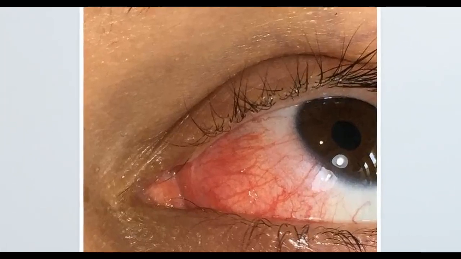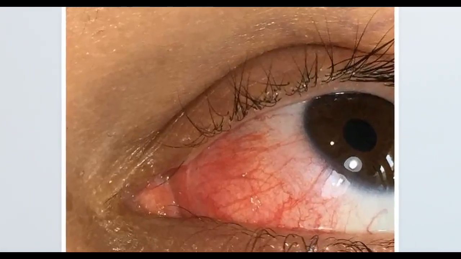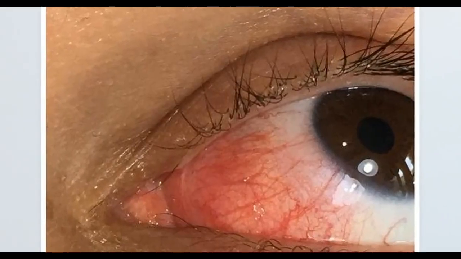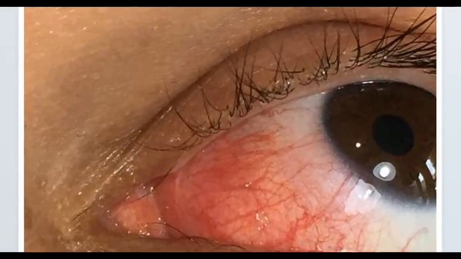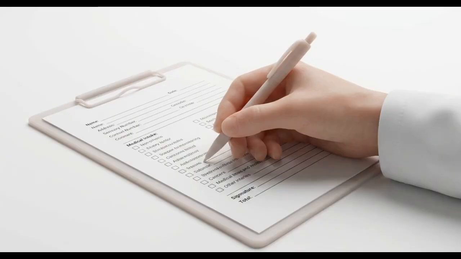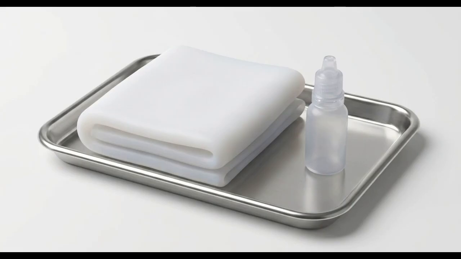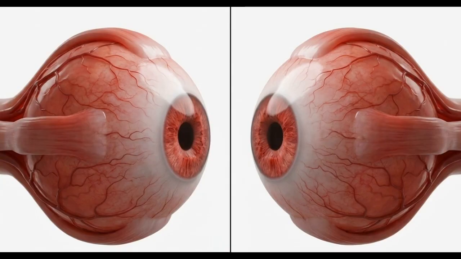This is a common clinical presentation of severe anterior segment inflammation, what most patients simply call a red eye. Because this presentation is so ubiquitous, standard protocol often defaults to a conservative regimen: warm compresses, topical lubricants, and a period of observation. However, this visual state represents a dangerous ambiguity.